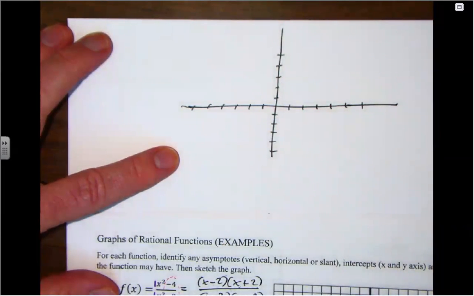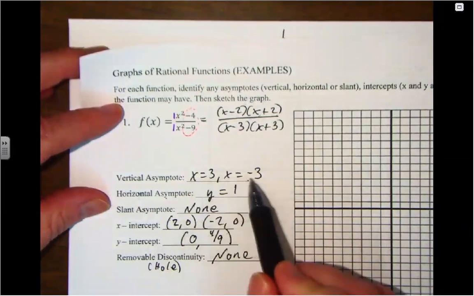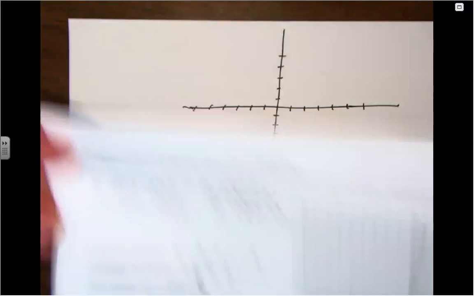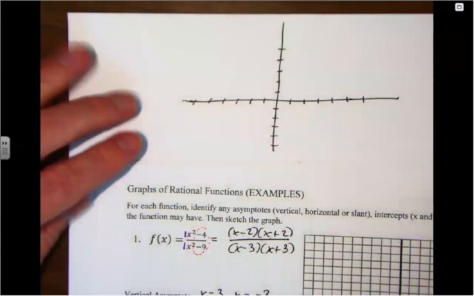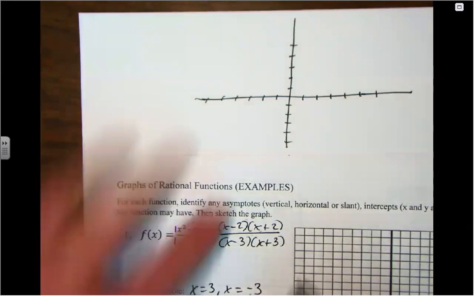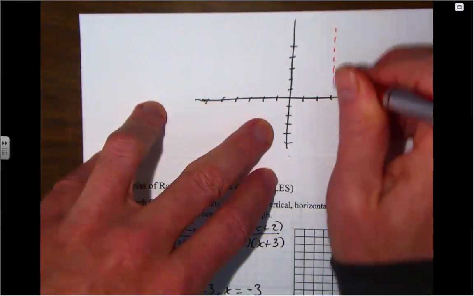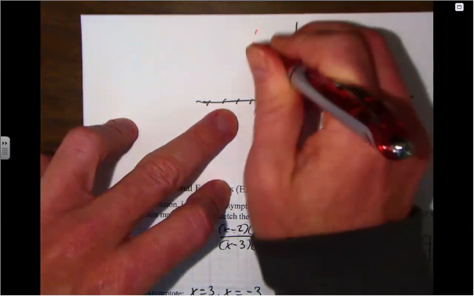So you got that. And now we just start putting in the information that we have. When you put the asymptotes in, folks, write those as a dotted line, okay? I'm going to use a different color for the asymptotes just because I happen to have a couple different pens here. So I've got a vertical at 3 and -3. So at 3, I'm going to do a dotted line, at 3, and at -3, another dotted line.